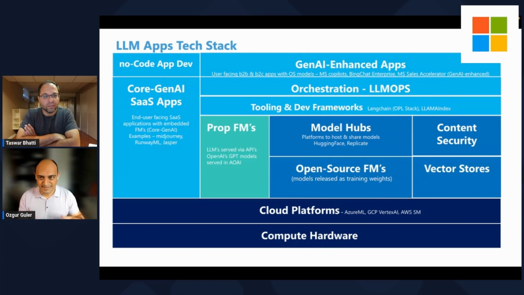This has significantly changed, so we are now covering more space in the tech stack. And if we just go through this quickly, what requirements have come along and necessitated these extra capabilities in the tech stack? First of all, there is a huge amount of activity going on in the open source space.